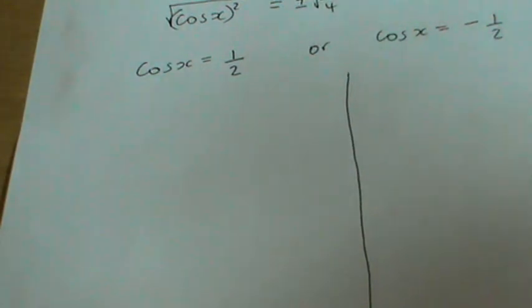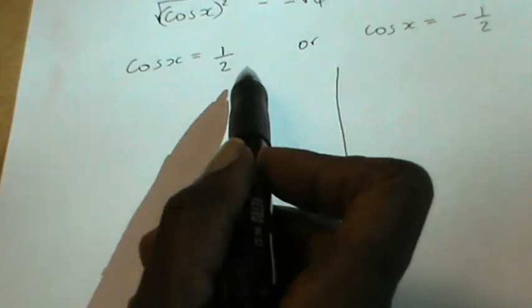So the first step is done because I have cos x is equal to something, cos x is equal to something. Next thing I need to do is my quadrants. So here, this is positive. So cos is positive in the first quadrant, and cos is also positive in the fourth quadrant. Okay, so these are my quadrants.